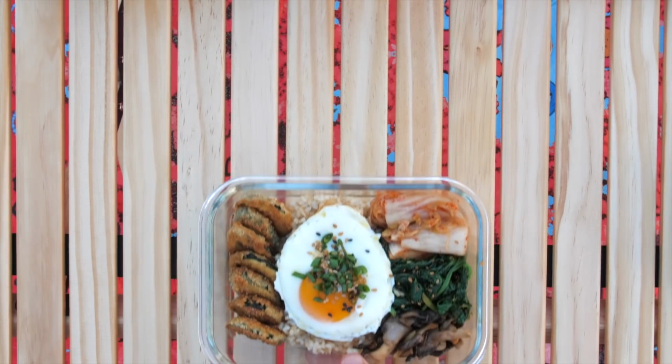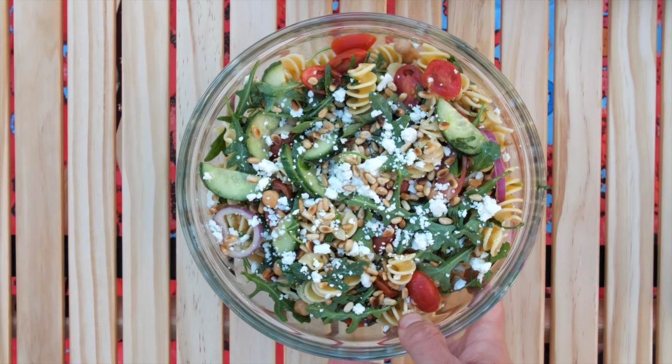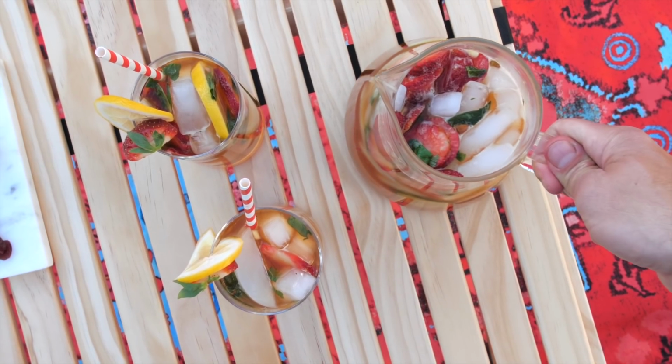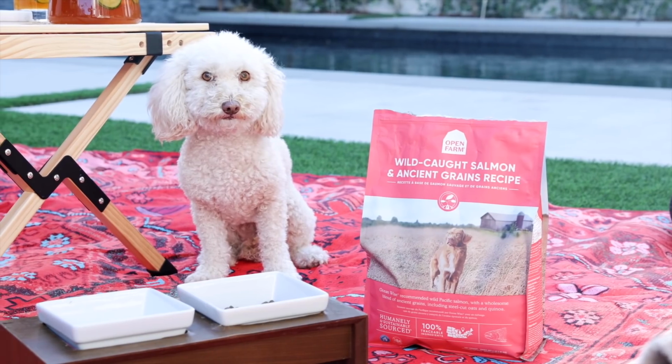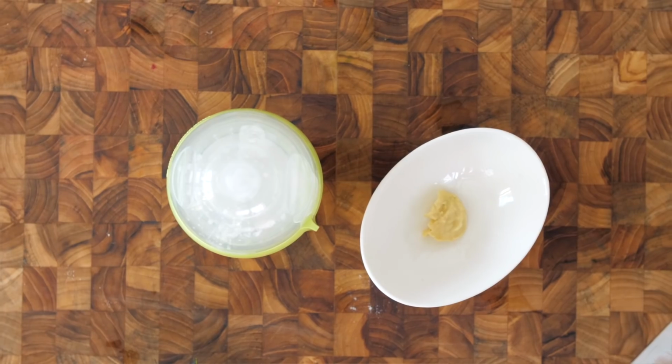For the adults, we'll be serving Korean lunchbox, DOSIRAK, Mediterranean pasta salad, Pimms Cup, for cheeky, wild-caught salmon and grains from Open Farm, and for Lenny boy, his favourite milk and a side of smashed avocado. That is right, our little buddy, he's starting to eat solids. I mean, we started yesterday and I don't think he's actually swallowed any of it yet, but we'll get there.